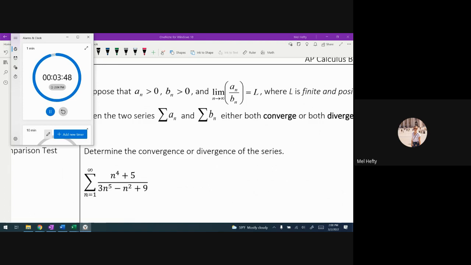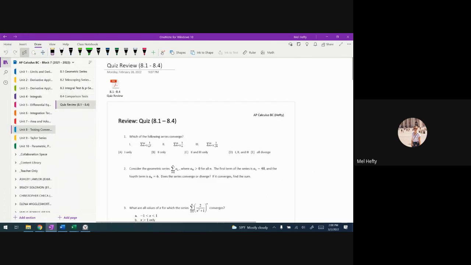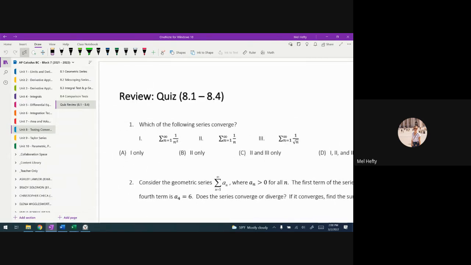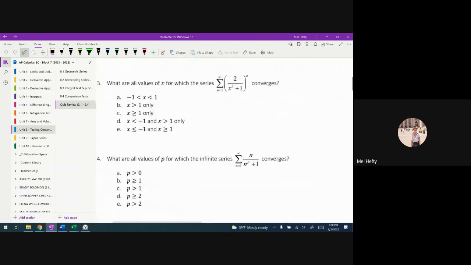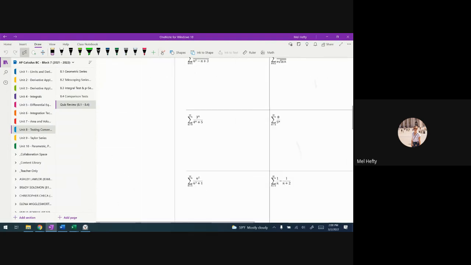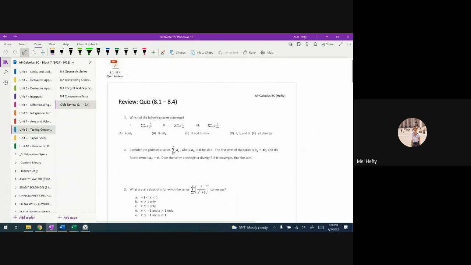I have a quiz review for you guys today. So there's 6 convergence divergence tests, and then there's some multiple choice. So like for this first one, notice P series, P series, P series. You just have to tell me which ones converge. This is a little bit of like geometric with some stuff, geometric with some stuff, P series with some stuff, some sums, and then there's like 6 of the big tests. I think it's like multiple choice and then like notes check that we just did.